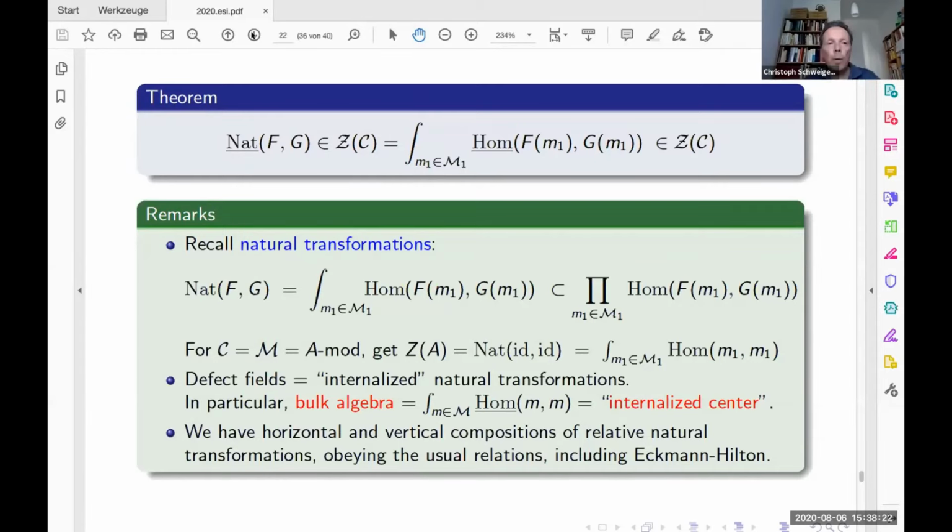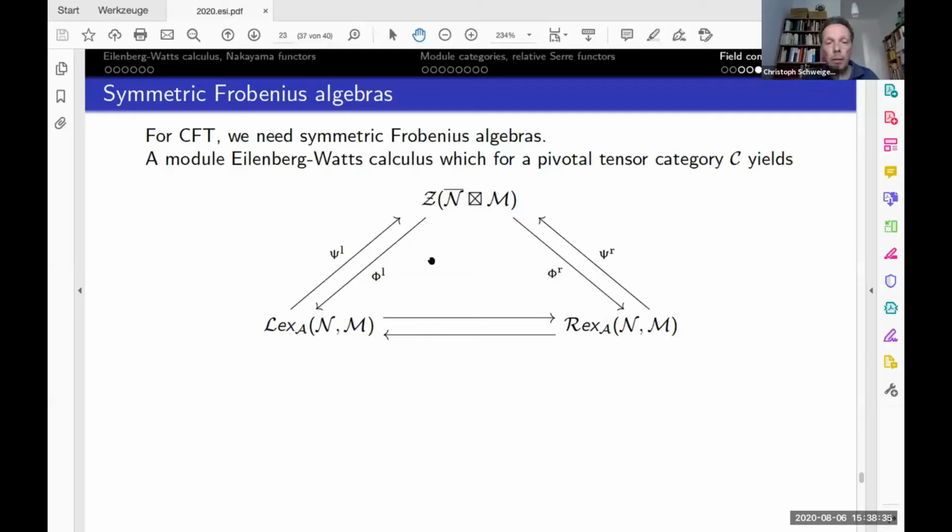For conformal field theories, rather than algebras, we want to have Frobenius algebras. So let's see how to get Frobenius algebras. Now, there is a variant of this Eilenberg-Watts calculus, which doesn't apply to left exact or right exact functors, but to right exact and left exact module functors. And then you have to take here a category which is the linear product plus some balancing. Well, if you go through this diagram, you get again a relation that identifies an end and a co-end. So here we have a source to get a relation between ends and co-ends. Co-ends famously want to be co-algebras, ends want to be algebras. We can identify them. So this is already half way to a Frobenius algebra.